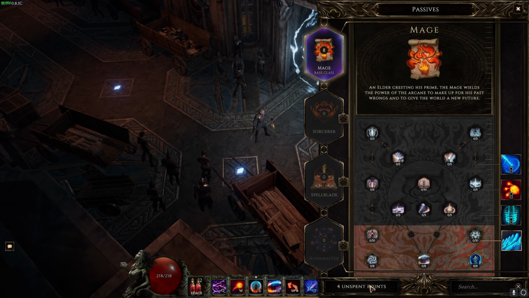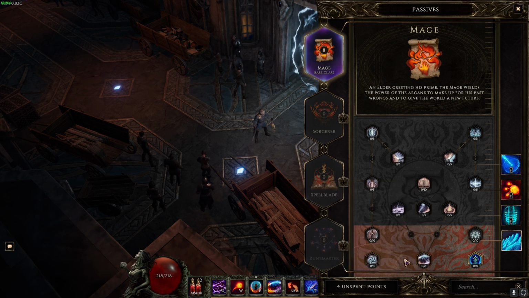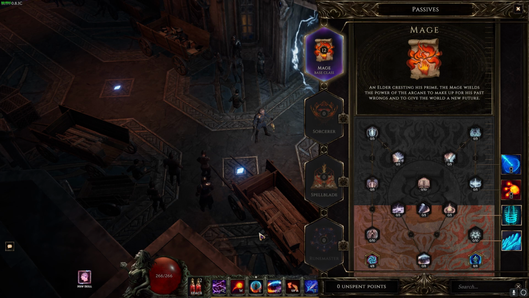For passives, I have 4 more points. We're going to put all 4 points into Scholar. If it were me personally, I would put them into Elementalist for the damage, but because this is a beginner's guide, you're definitely going to want the health, and having the extra mana always helps. So 4 points right there into Scholar, which is going to give you that 40 health bonus, which is going to increase your survivability at this point. Alright, let's go ahead and get into some more gameplay.